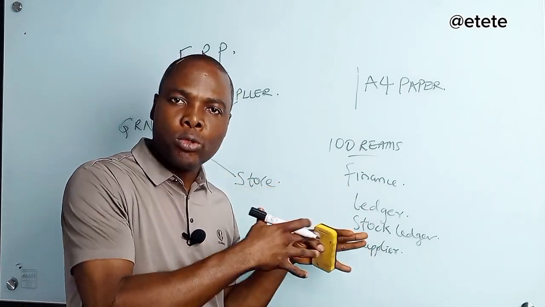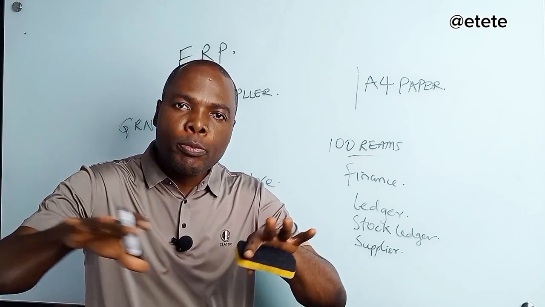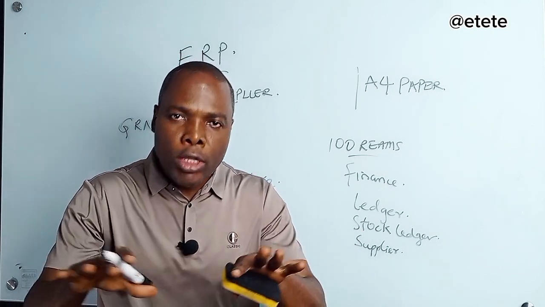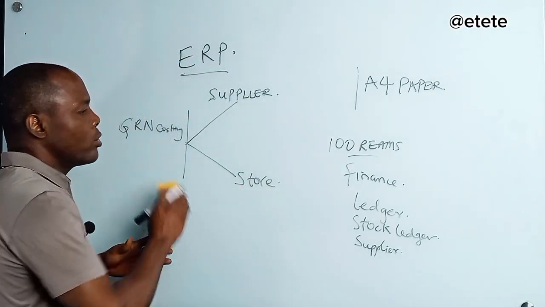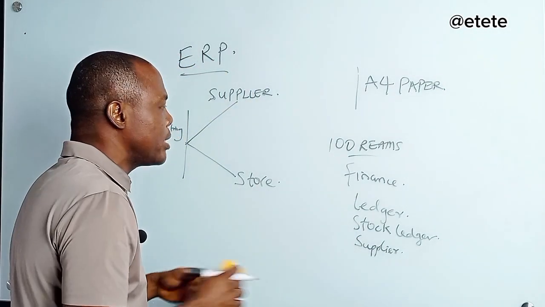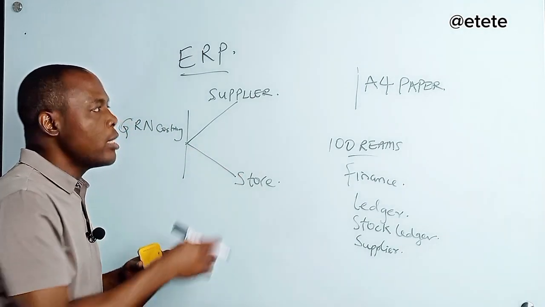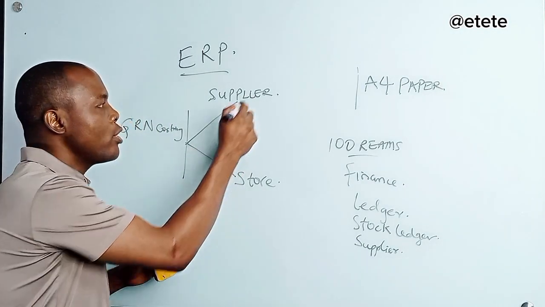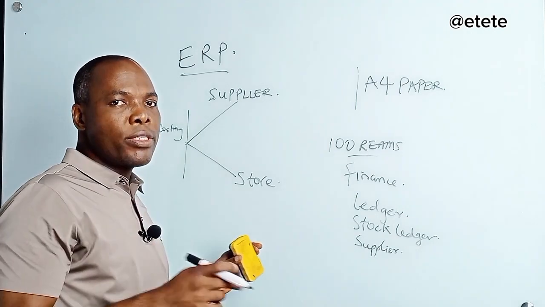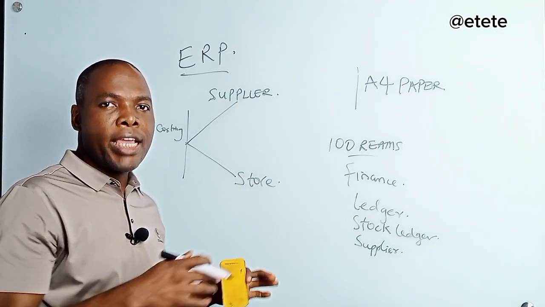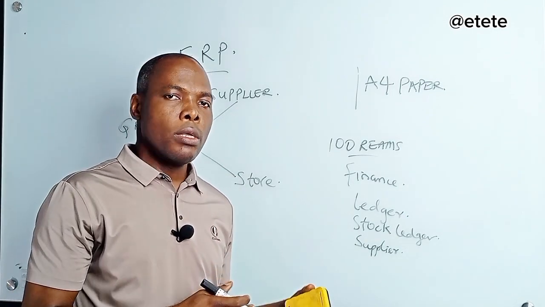Now, the system has to do the same thing. So all those people that you're interacting with, all those locations you're interacting with, you also have to create them in the system, right? Now, when you create them, you are going to start the process. So it is assumed that in the system, the supplier has been created, right? And in accounting, this supplier will be created in a sub-ledger account.